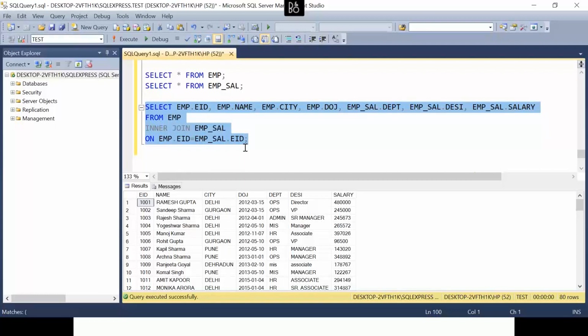This is the mandatory requirement for creating a join. Then only we will be able to create a join. Okay. From employee inner join employee salary. Clear? On employee.employee ID is equal to employee salary.employee ID. So that is how it gets the data from two different tables.